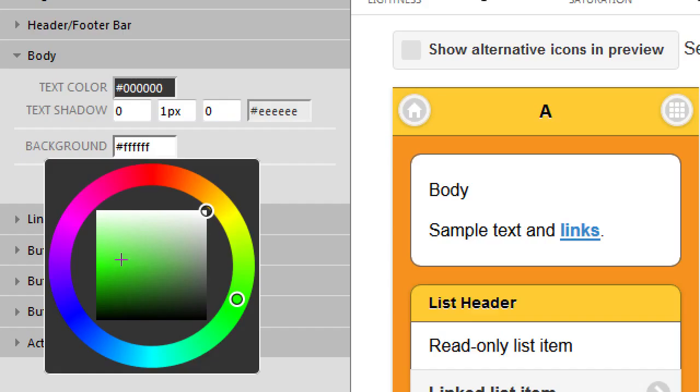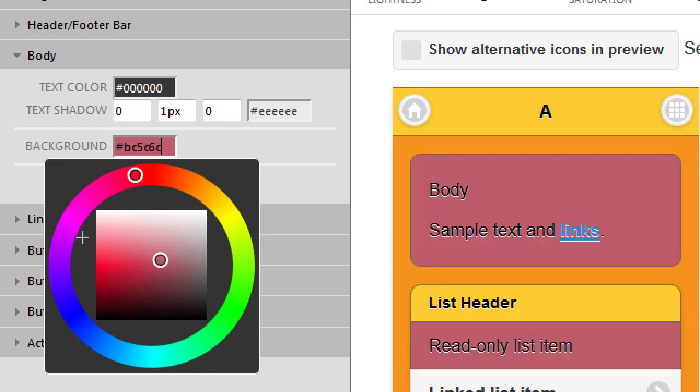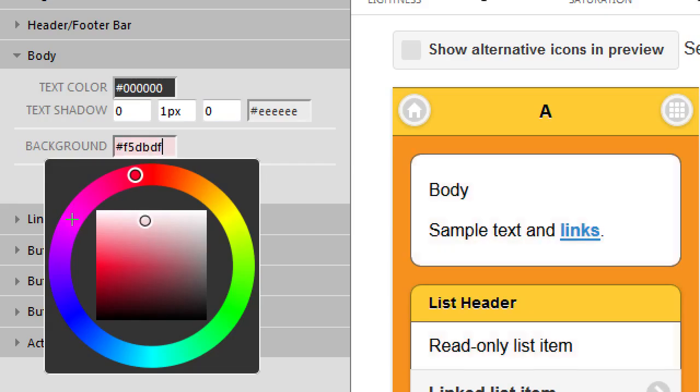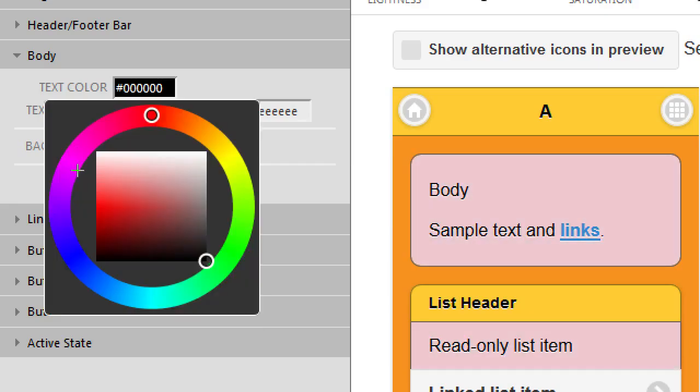Right now, whatever color I've chosen is pure white. So even if I'm going around this whole wheel and trying to select red, it's not applying red because the inside tint is pure white. As I move that around in here, then I get the actual color that I'm looking for. So that always confuses people. You choose the basic color around the ring, and you choose how strong it is on the square, how much white, how much black, tints and shades. So I'm able to edit all aspects.